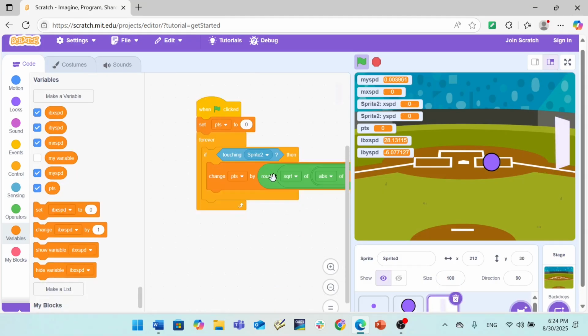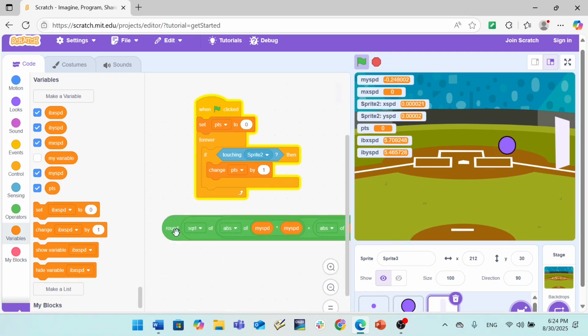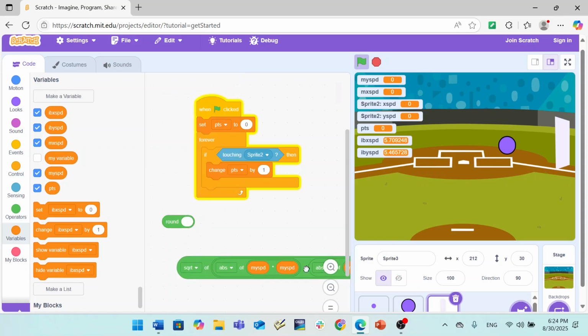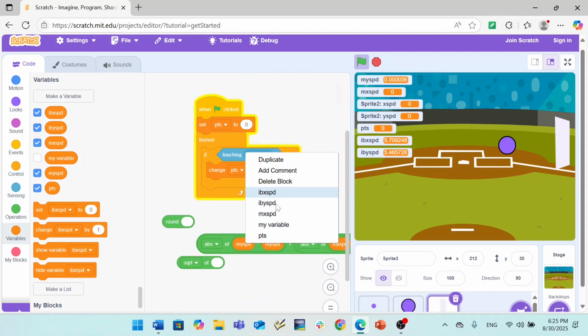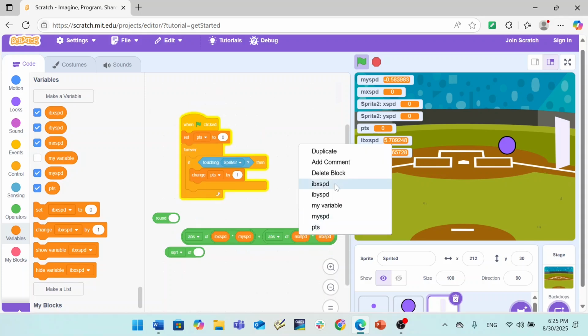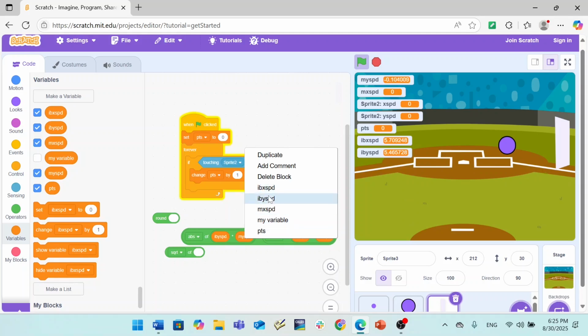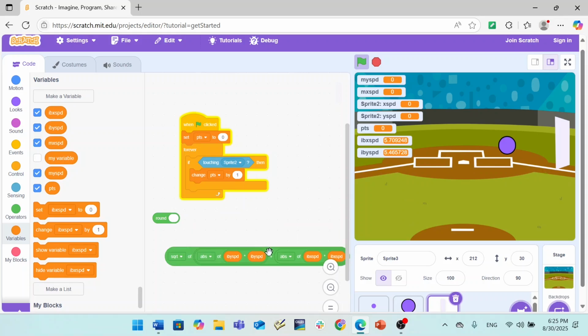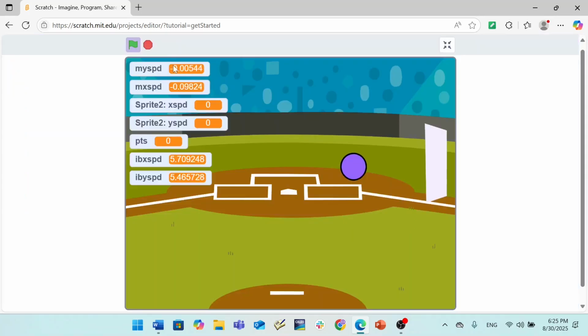Let's see if it's going to be working. Oh no, this is supposed to be IBX speed. IBX speed times IBX speed, IBY speed times IBY speed. There you go. Now it's working.